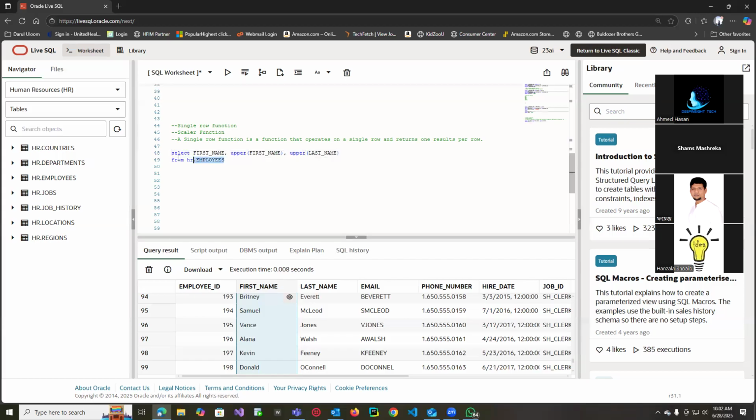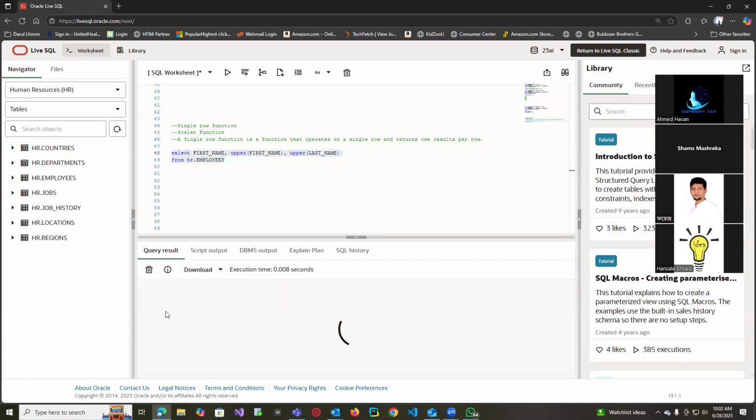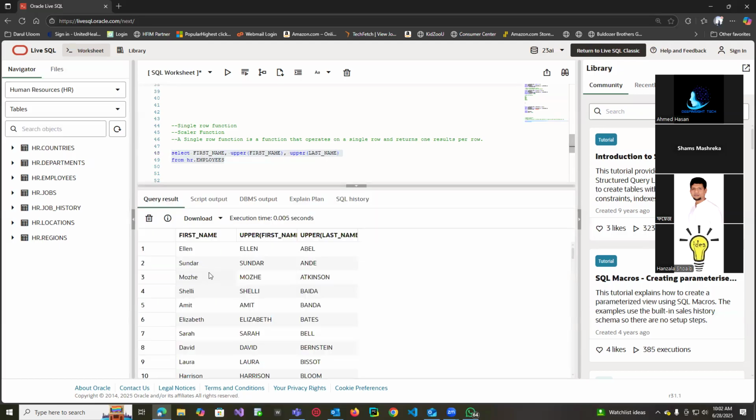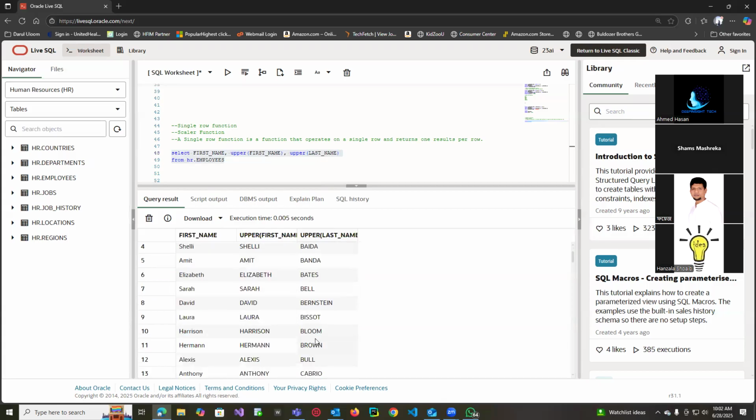So if you run this one, it runs on all rows and returns all rows. See, first name Alan converted to uppercase. All record letters are upper now. All last names are uppercase.